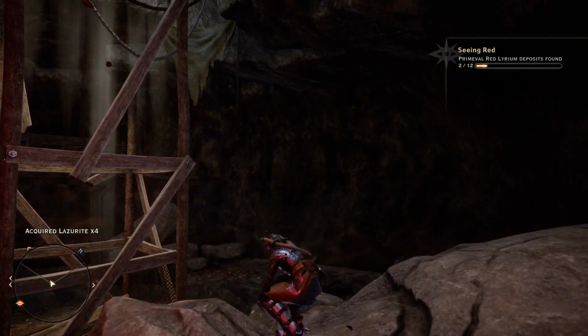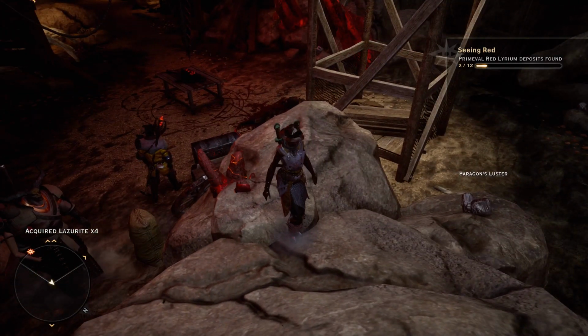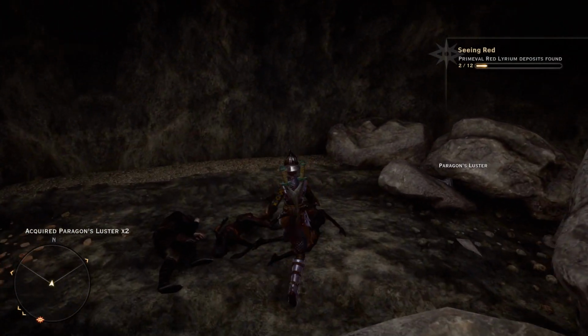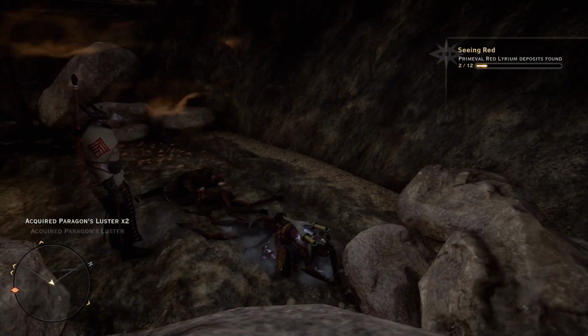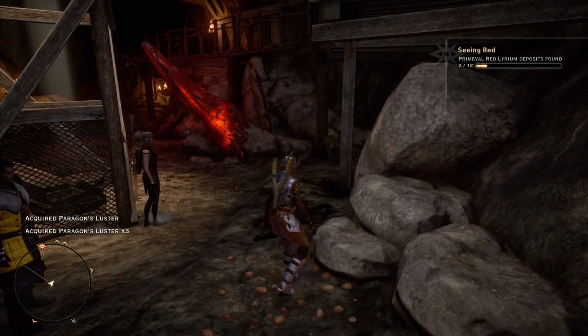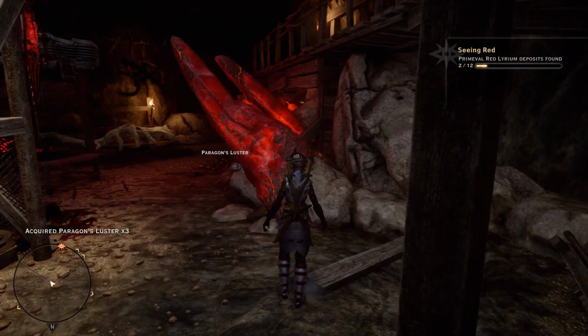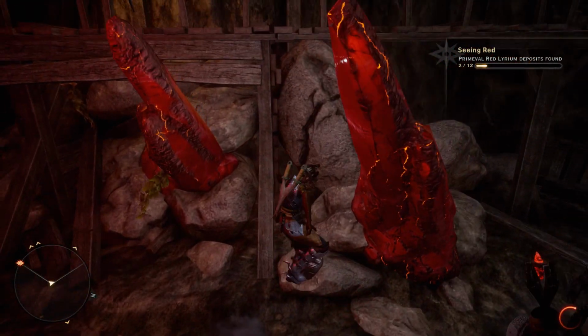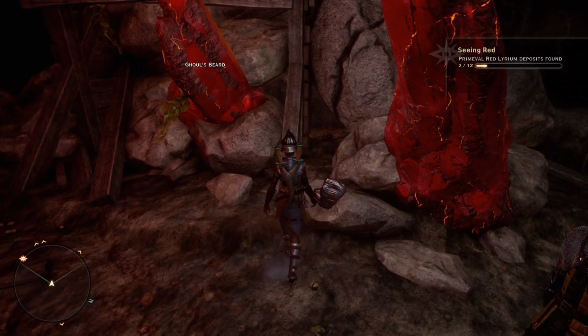I bet you'd get some good conversation if we had what's his name with us actually. Varric. I just wondered if in destroying the red lyrium you would get some, what's it called? Paragon Luster Fade or whatever it's called that gives you the extra guard, whatever it is.